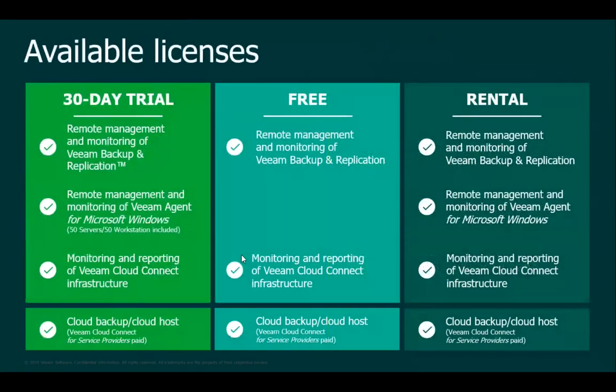Now, when it comes to VCSP licensing, obviously, the 30-day trial is free of cost, which includes remote management, VBR, management of agents, and monitoring, which includes Veeam One, using Veeam Cloud. All those are included in the 30-day trial. You can call us at any point of time to test this technology in your environment and provide it to your end customers. There are some free tools also which are available.